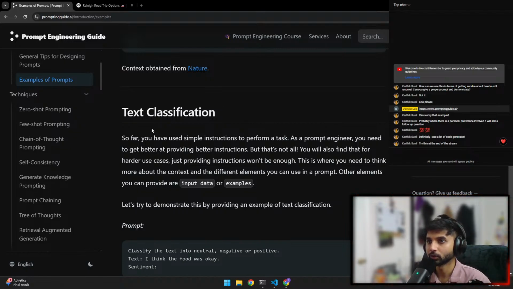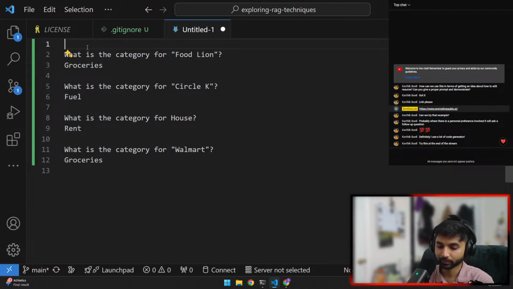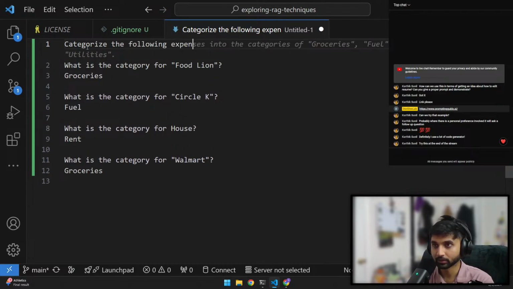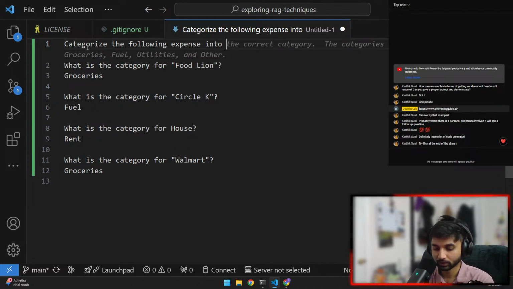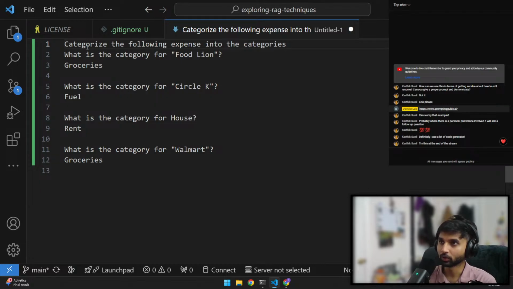Yeah. So coming back to this text classification, this is one of the text classification examples. It's the same example like this, but this can be converted to a text classification example in this way, saying: categorize the following expense into the following categories.